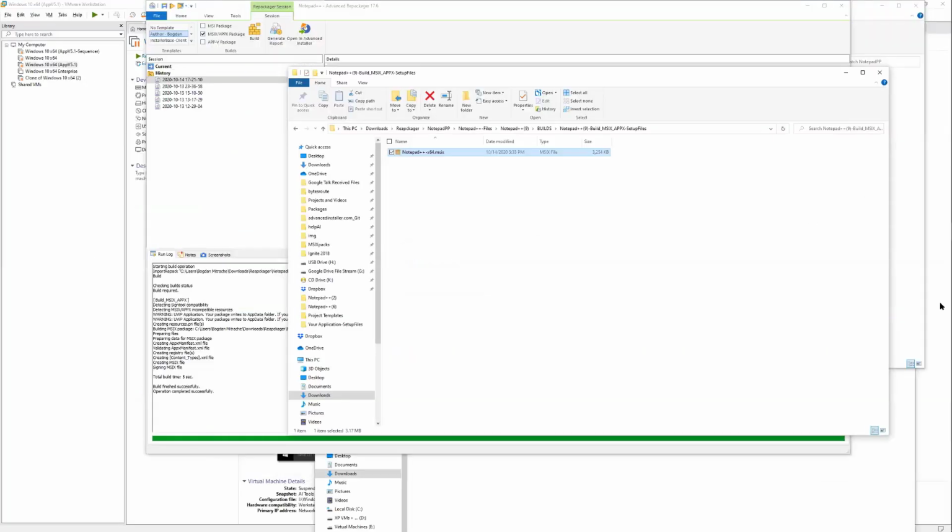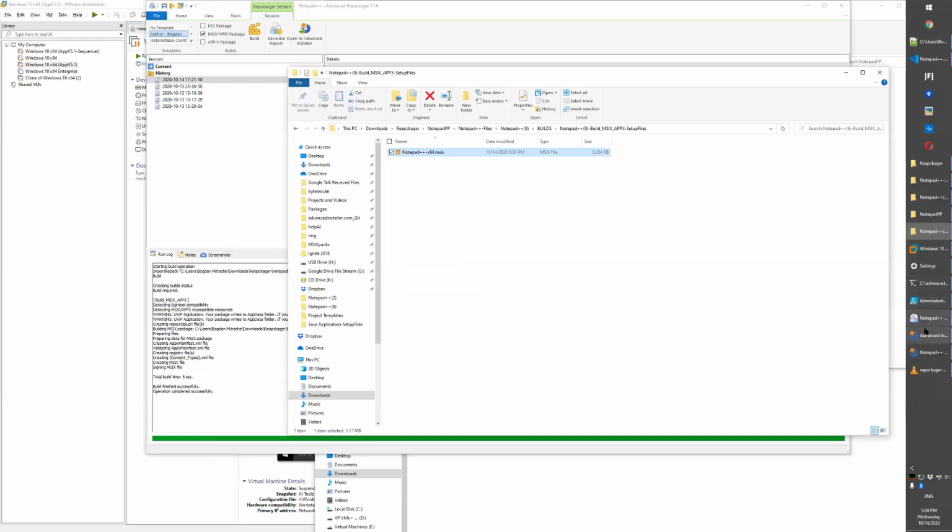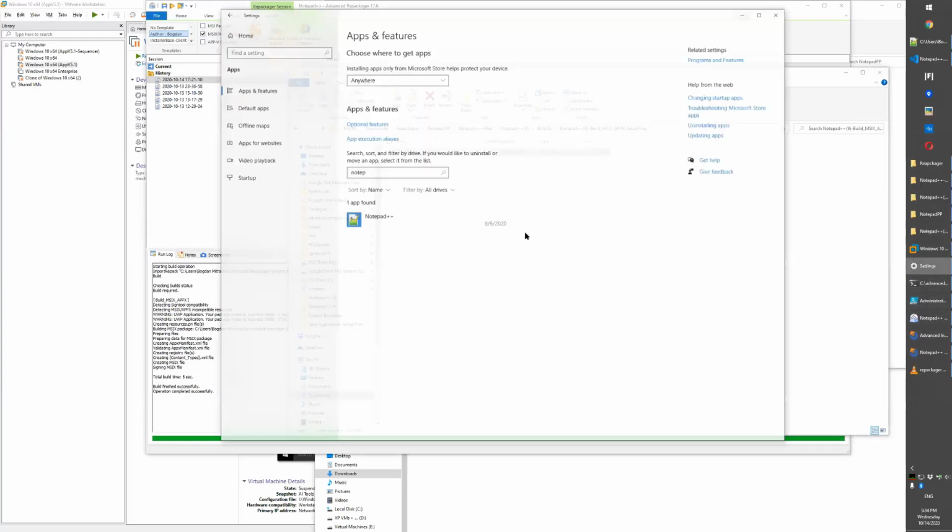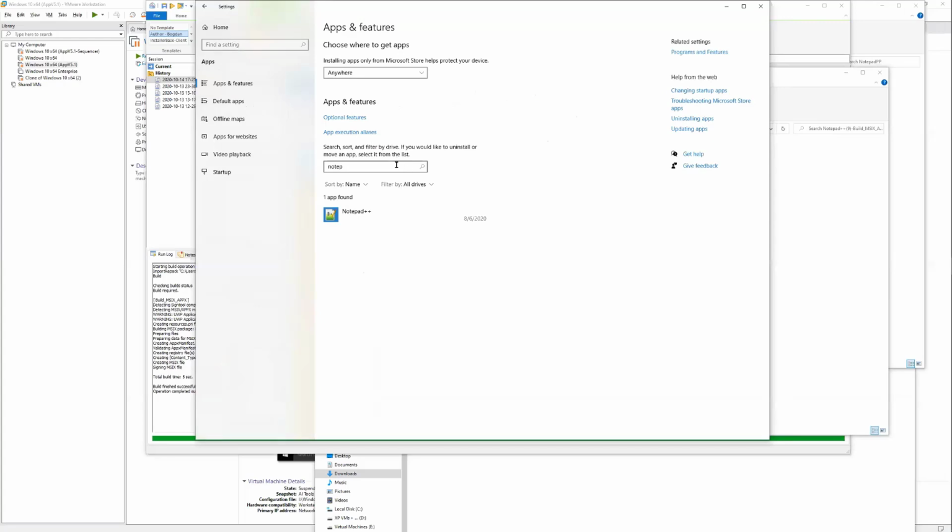So basically, we have an RPP, a repackager project file, just like the one that I showed you in Visual Studio Code. So if we look into my system apps, and let's hit a refresh here, we have a normal installation of Notepad, which I had installed for a few months already. And now we have the MSIX version of that.